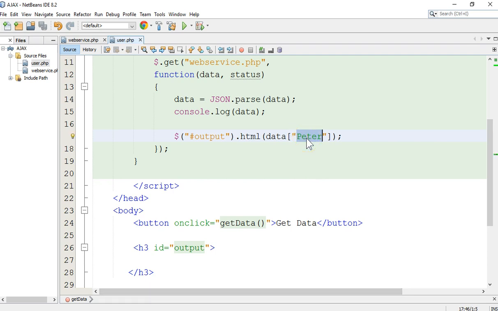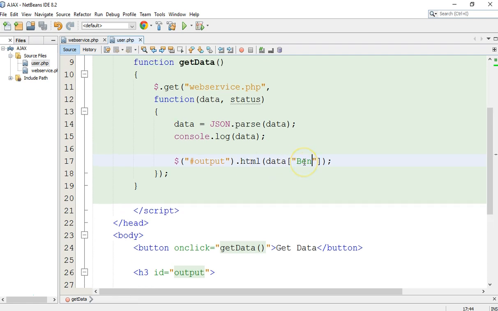So I would say Ben. So I'm accessing it because it's an associative array. Go back, refresh, get data. I got 37. Great. So what can I do to take this a step further?